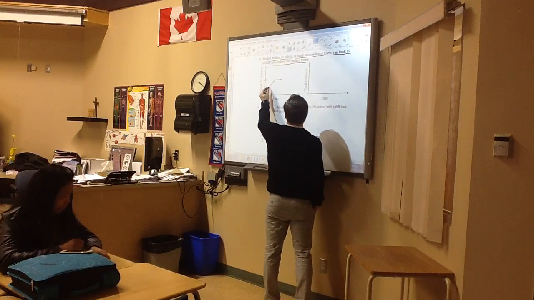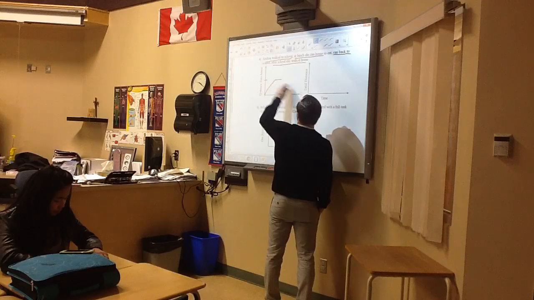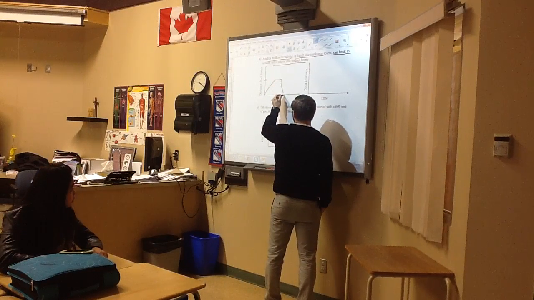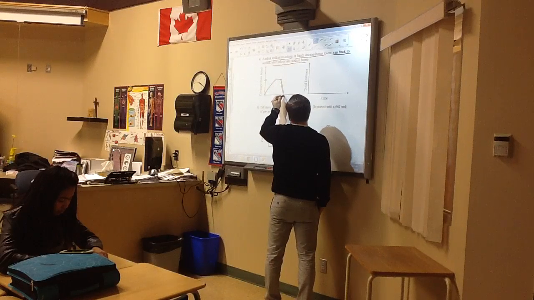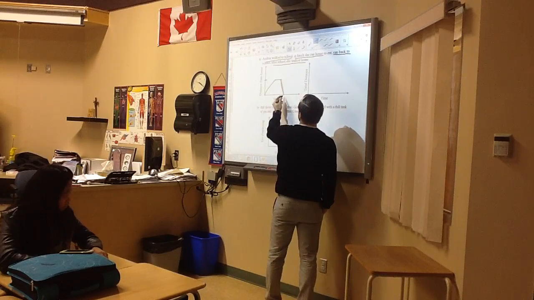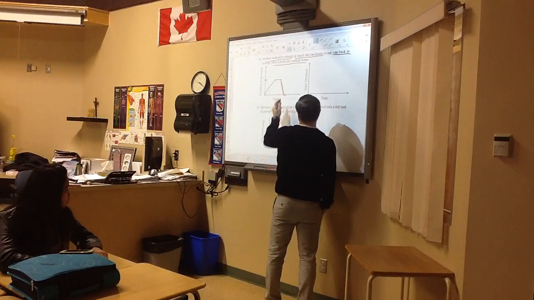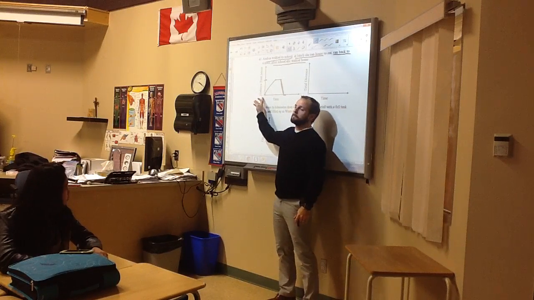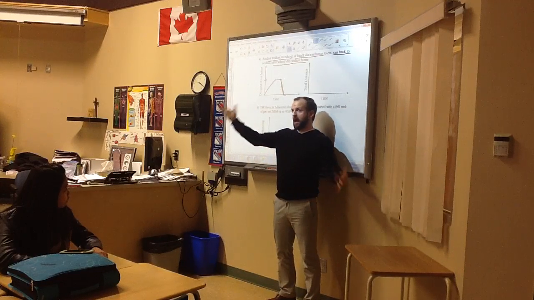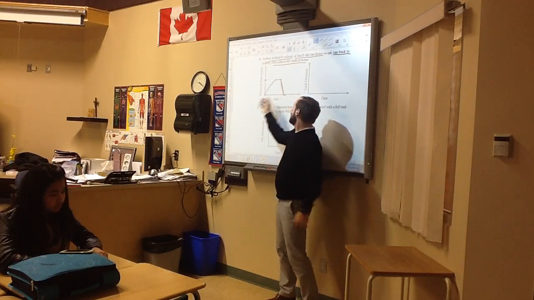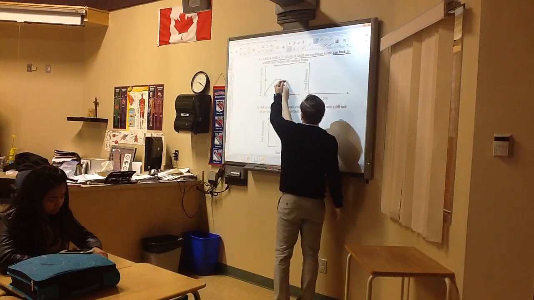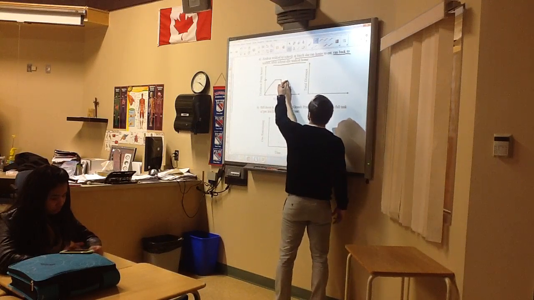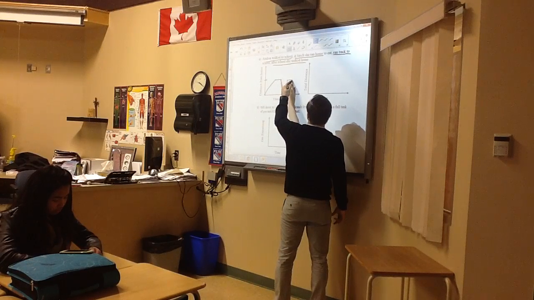Is my line going to be steeper or longer than this one? Steeper. It's not completely straight down, but it's pretty close. My home would be this axis here, because my distance from home is 0. I'm at home, so it must be 0. I have a quick lunch, and I run right back to school. I stay at school till 3, and then I walk home.